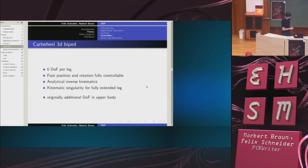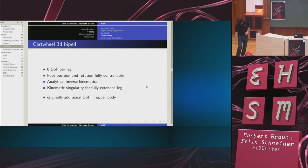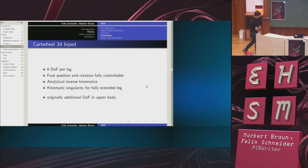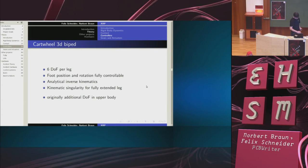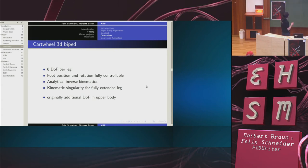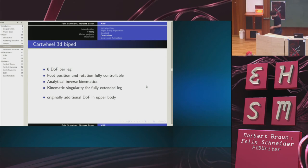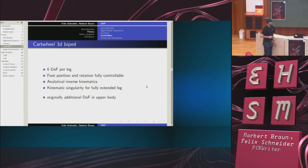So the biped they are using has 6 degrees of freedom per leg, 3 in the hip, 1 in the knee, and 2 in the ankle. This means that the position and the rotation of the foot can be fully controlled. Also, I can do this analytically. So I can calculate how the joint angles have to be to achieve a certain position and rotation for my foot. For the experts, one could add that there is a kinematic singularity for the fully extended leg, but that doesn't matter a lot. This is, by the way, the reason why you sometimes see bipedal robots walk like this, because they are trying to avoid the kinematic singularity that would result if the legs were fully extended.